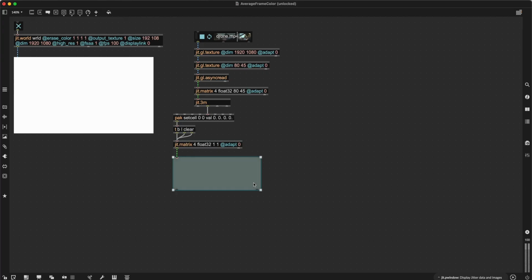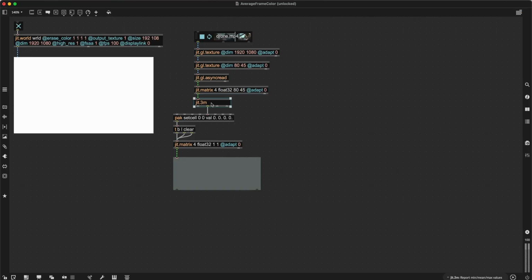And now, again, I want to transform this back into a texture format. I know it seems a bit counterintuitive and a bit hacky to come in with a texture, then create a matrix, and then put it back into a texture.